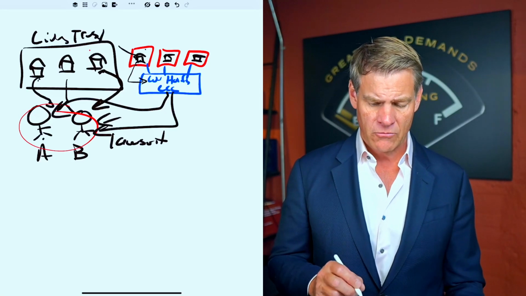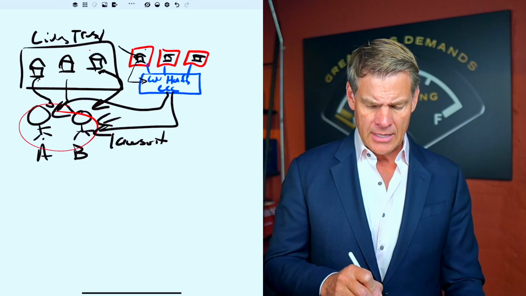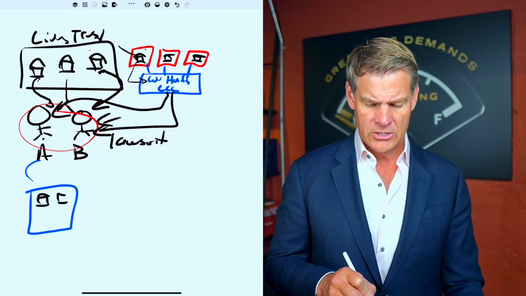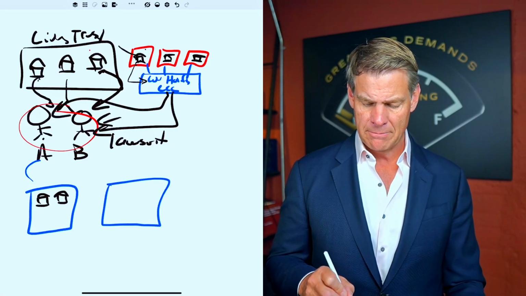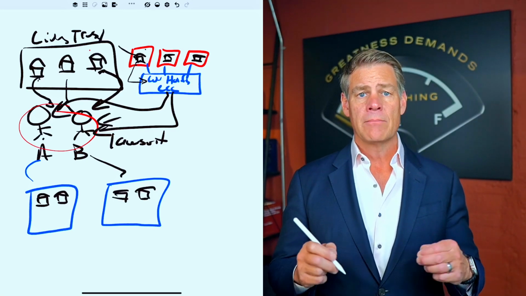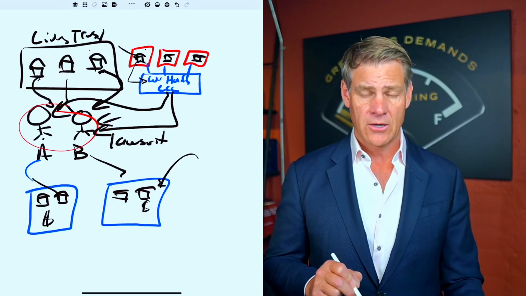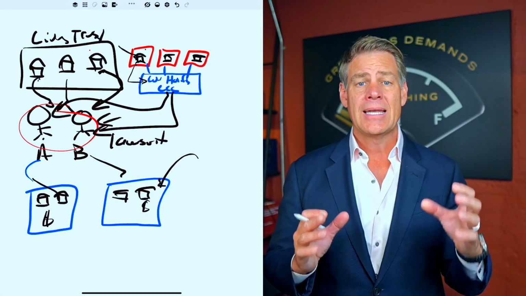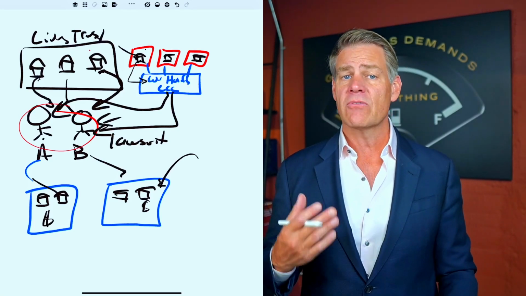Another example of what I've done before is where people wanted to just sell the assets. What we'll do is set up an LLC for beneficiary A, and we'll put the properties that are to be distributed to beneficiary A in that LLC. We'll create a second Wyoming LLC for beneficiary B right here. We'll put the properties that go to beneficiary B, and then we sell them in the name of the limited liability company. So all the proceeds go into here, all the proceeds go into here, and then again, we distribute the limited liability companies to the beneficiary and not the actual cash itself. But again, all this is designed to do is maintain privacy and provide asset protection.